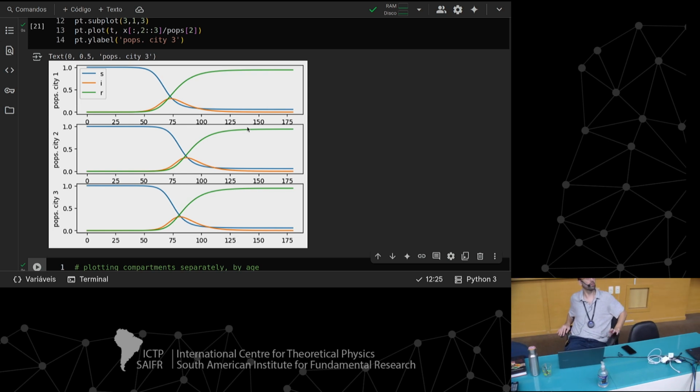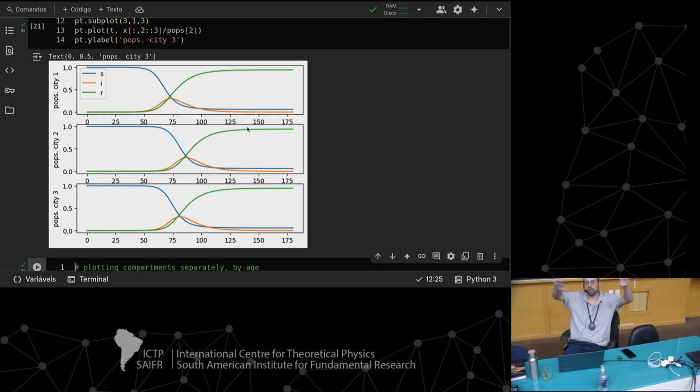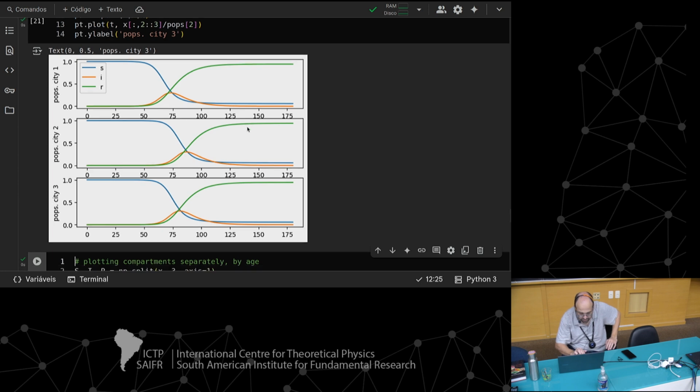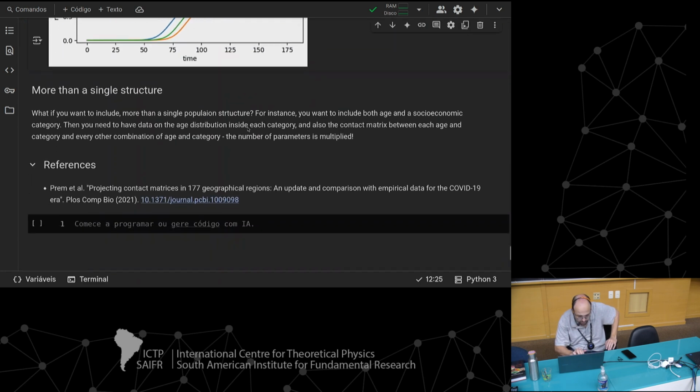Questions, people? So this is the very basic stuff. I didn't try to model any specific network of cities and so on, just everything is kind of homogeneous, but it already tells you how to work with this kind of stuff, okay? I have a reference here, and I want to talk a little bit about it. I'll go back to this later, okay?